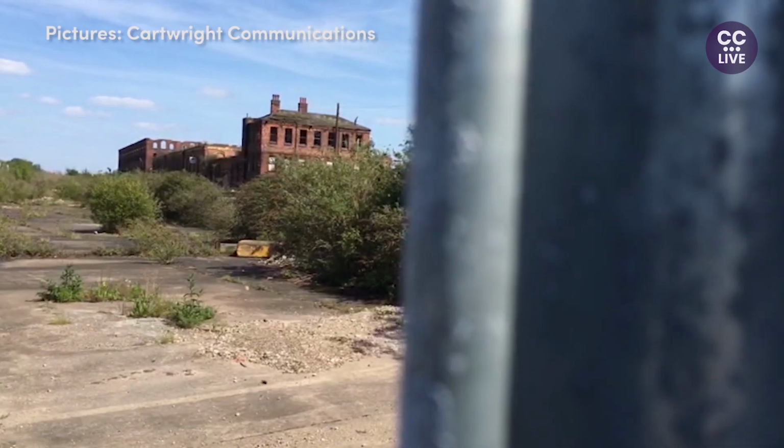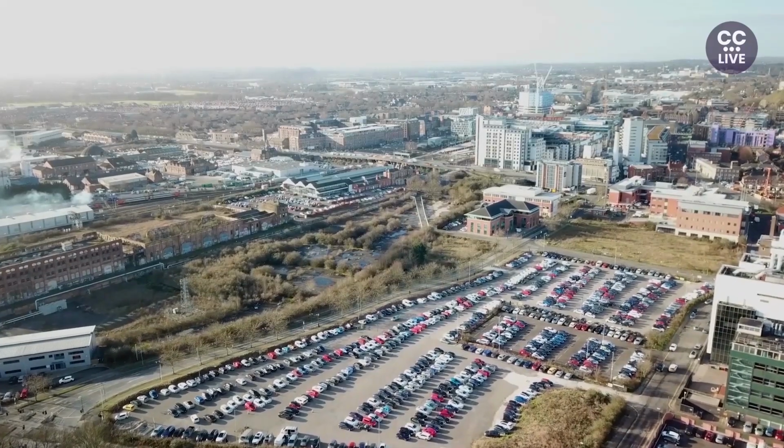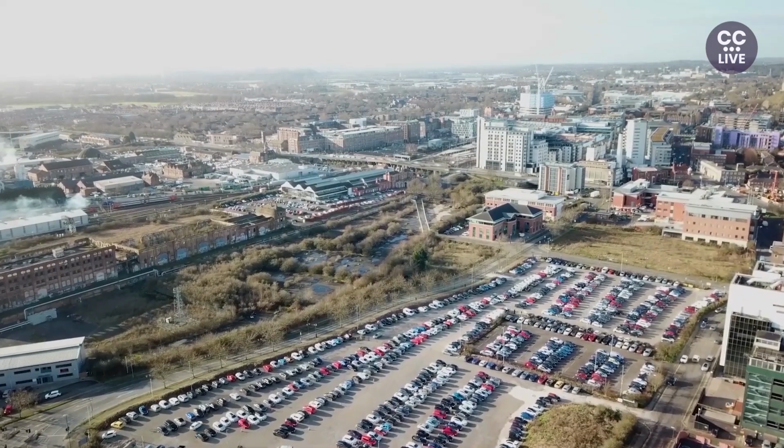From the outset, I would say that they were really receptive, really responsive to the requests that we made and how we saw what the Island Quarter could become and needed to become. I think most importantly, they were really willing to work with us and assemble a team that would take a master developer, kind of placemaker role on the site.